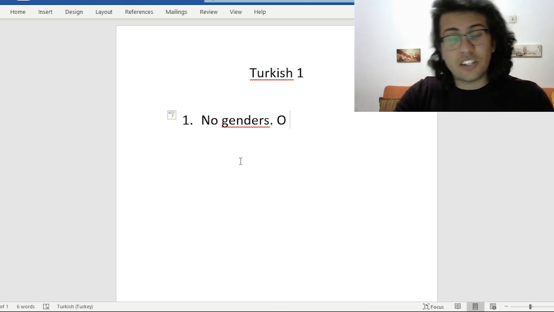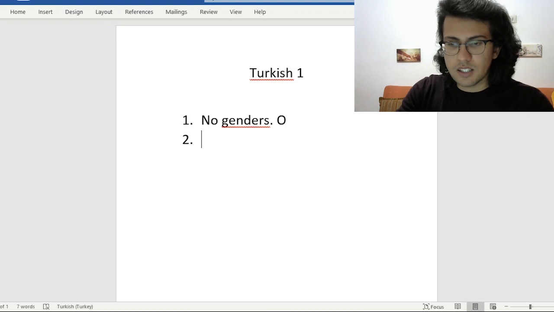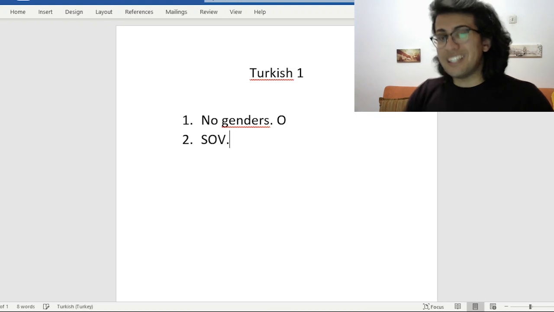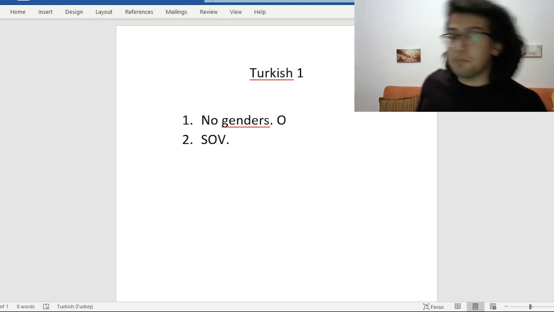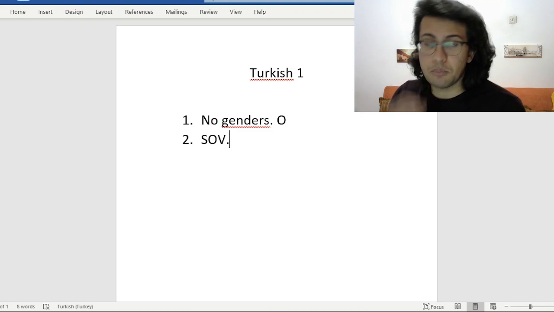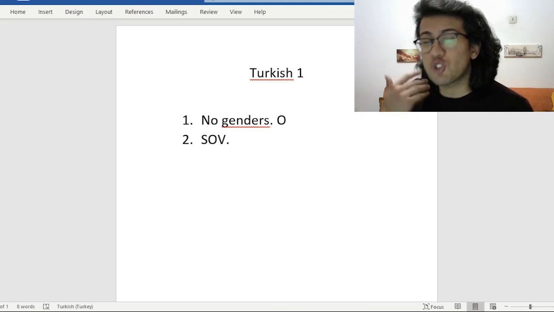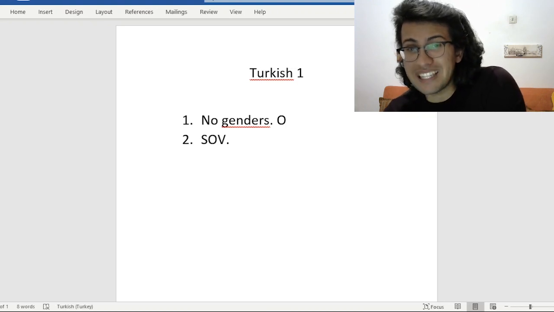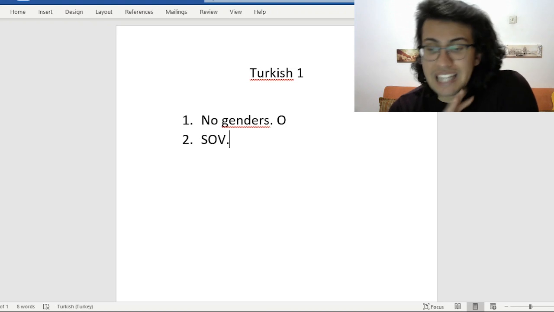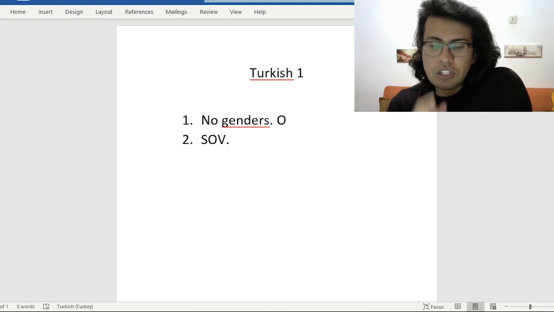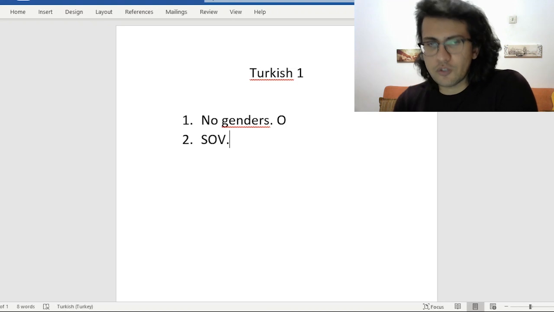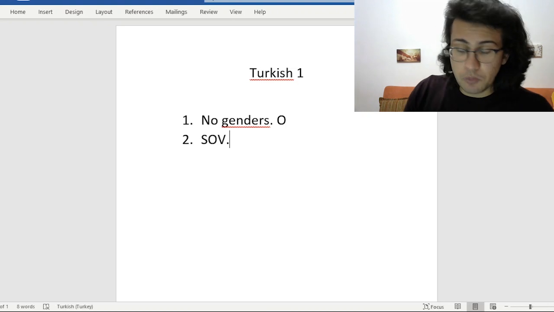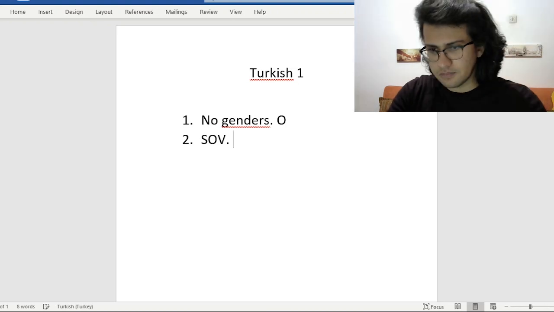Next, we have that in the Turkish language, the structure is subject, object, verb. Now, this may come across as something unimportant, irrelevant, but in fact, it is incredibly important and can make learning Turkish so much easier, because if you look at a sentence and figure out where the actual verb is in Turkish, that can mean everything, because the Turkish language mostly revolves around the verbs. It's not about the subject or the object. But first, just to show the subject, object, verb structure, let's go through a short sentence.